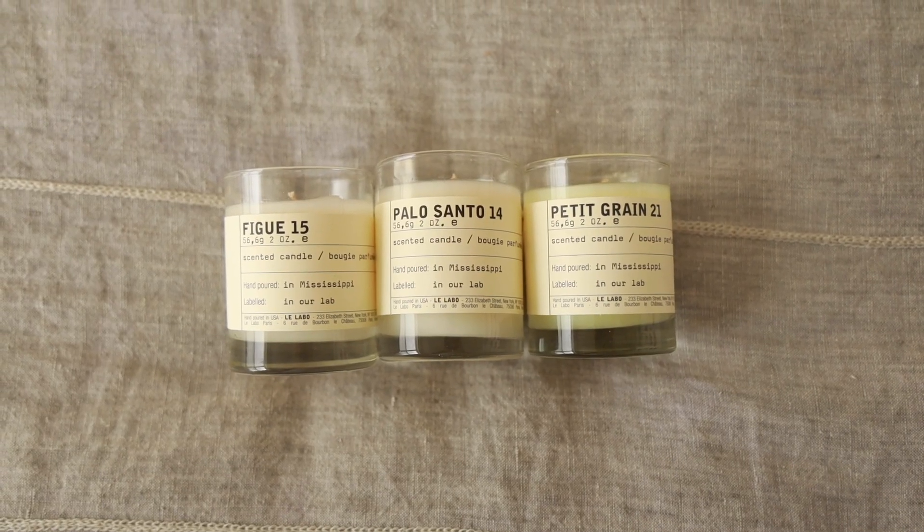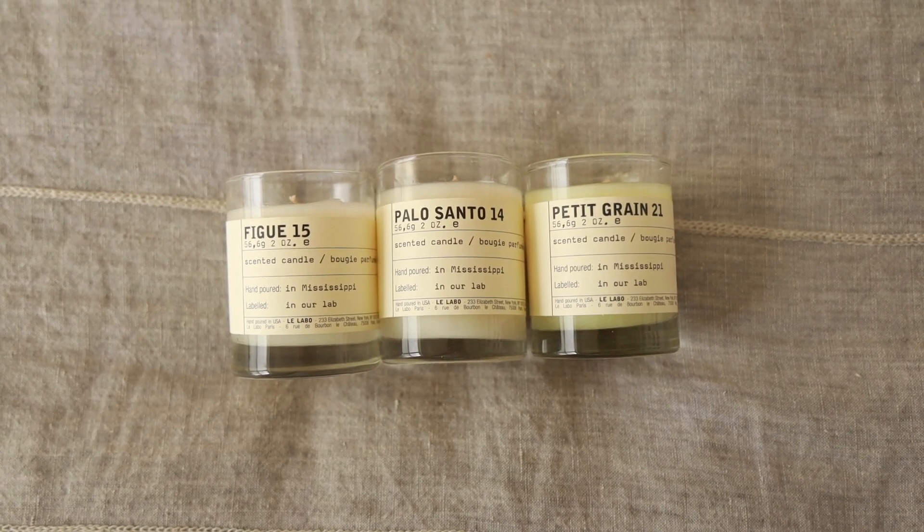I also mentioned this next set in my regular gift guide, but I thought it'd be really nice to add here. If you're putting together a little gift basket with some of these beauty items, candles would be a really nice thing to include so they can use them during their self-care beauty nights. Le Labo is my favorite brand for candles — their scents are really unique and they make your house smell amazing. Palo Santo is my favorite from this set: woodsy and musky but also fresh. Then there's Petite Green, which smells more like a perfume, more feminine, and Fig, which is a little more sweet, fruity, and floral.